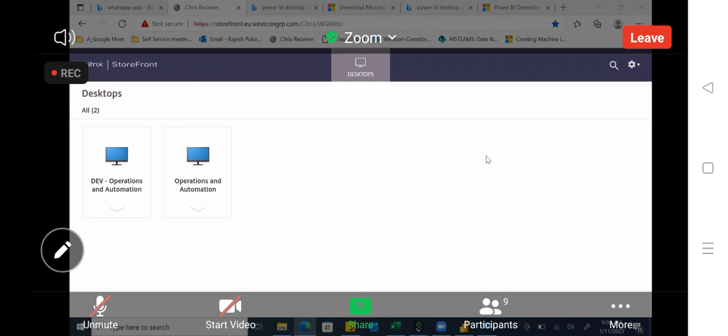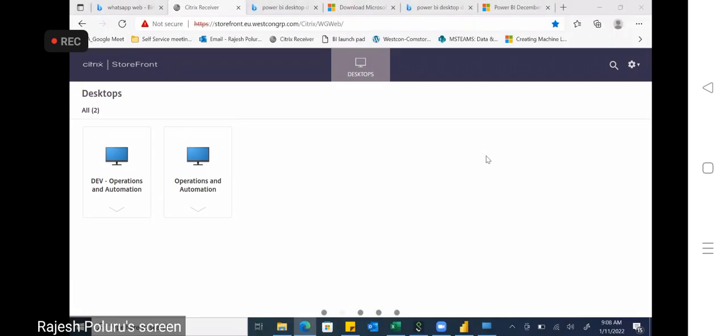Clear? So I'm saying once again, every day I'll say this: wherever you get confused, or if I'm going fast, or if you are not understanding something, or if you're not understanding my English, you can tell me anytime. Just give me the feedback, that is fine. I'm okay with that. Yes, sir. Okay, sir.